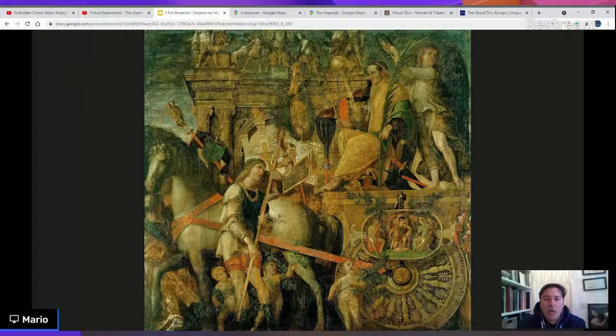And then you can see Caesar here on the chariot with the laurel wreath put down on his head, as he always wore this kind of laurel. Lots of people, as Suetonius said, think he wore laurel because he was almost bald, and because he cared very much about his hair. That's probably something connecting men of power with an almost obsessive attention to their appearance and their hair especially. And there are plenty of examples even in today's world. There's no need to mention any specific name. Anyway, because he was kind of bald here on the top of his head, he wore the laurel wreath all the time. It also has a palm branch, which is also a symbol of military and sport victory.